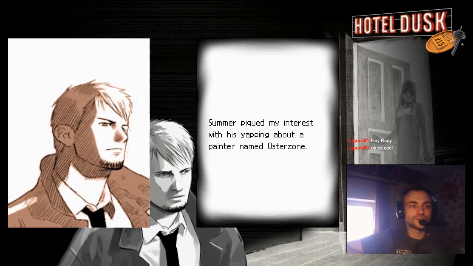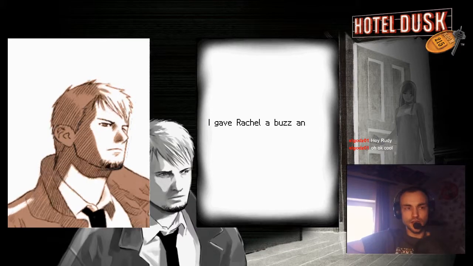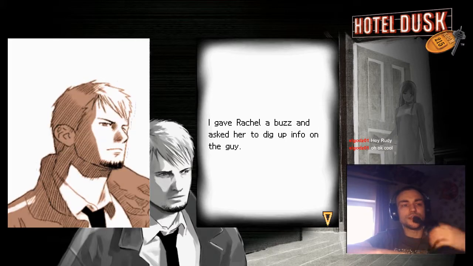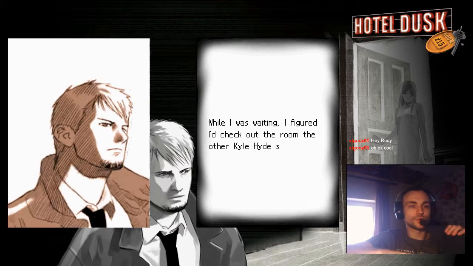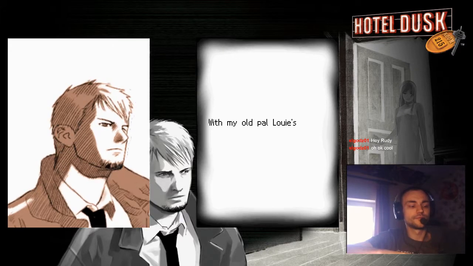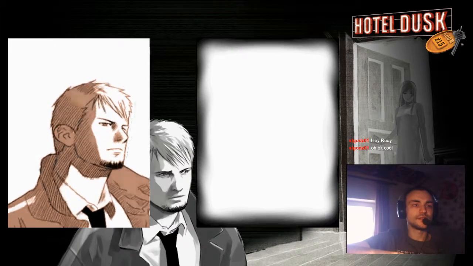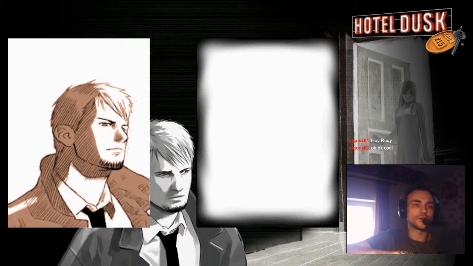Summer piqued my interest with his yapping about a painter named Osterzone. I gave Rachel a buzz and asked her to dig up info on the guy. While I was waiting, I figured I'd check out the room the other Kyle Hyde stayed in. With my old pal Louie's help, I got the key to room 217 and let myself in. That's where I found the lighter, the one that I think belonged to Bradley.